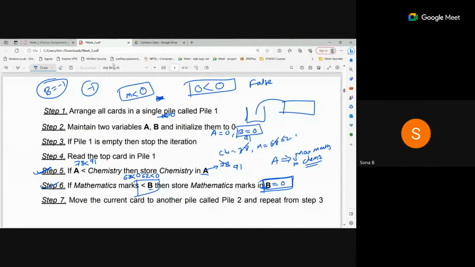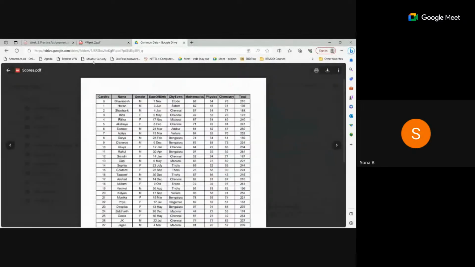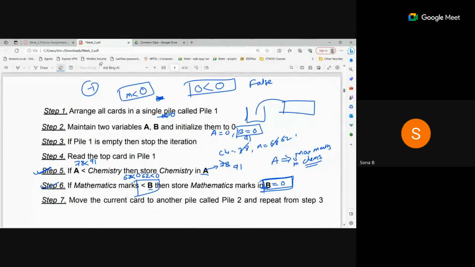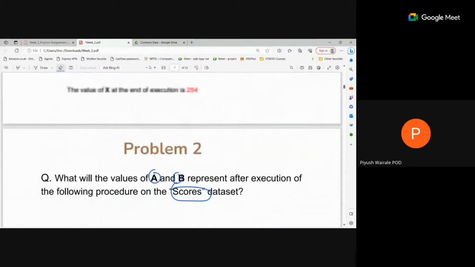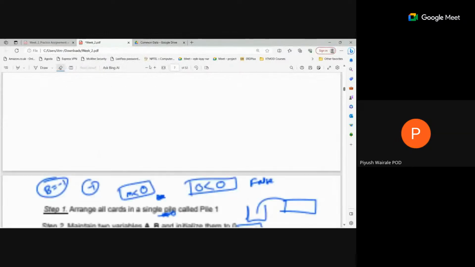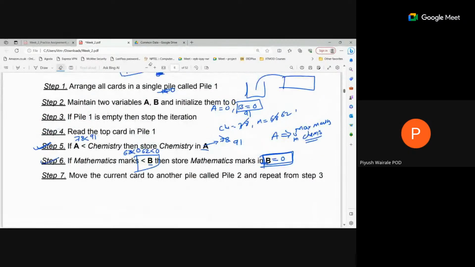No, sir, I understood that part. I'm saying that 0 is the lowest marks. Like we can say that if somebody got a 0, he has got the lowest marks in the class. Or we have to consider from the scores data set that nobody has got 0 marks, so the right option is none of the above. Yes, because the question is based on the scores data set. We already mentioned here, right? And anyway, the marks cannot be negative, right?